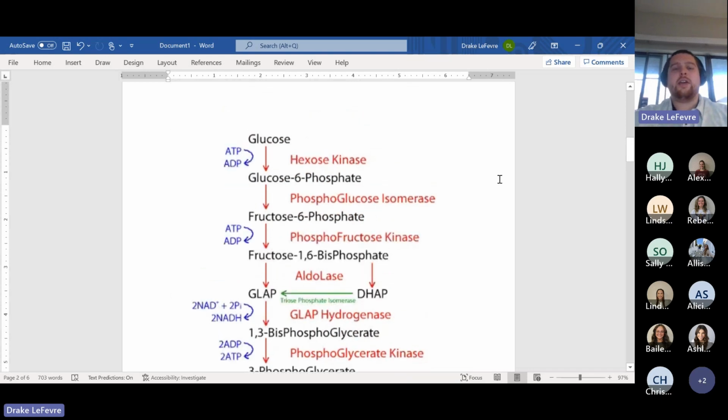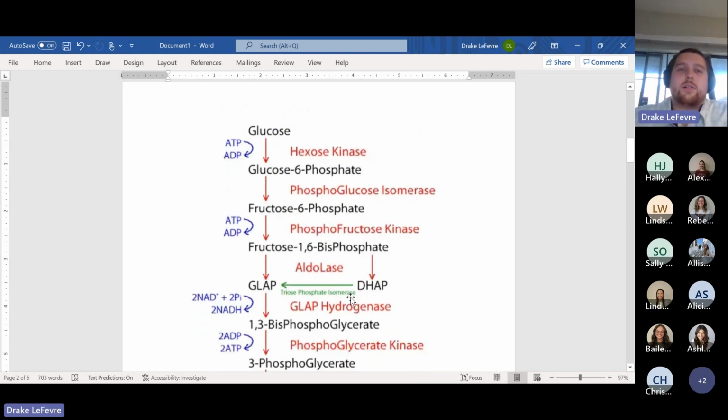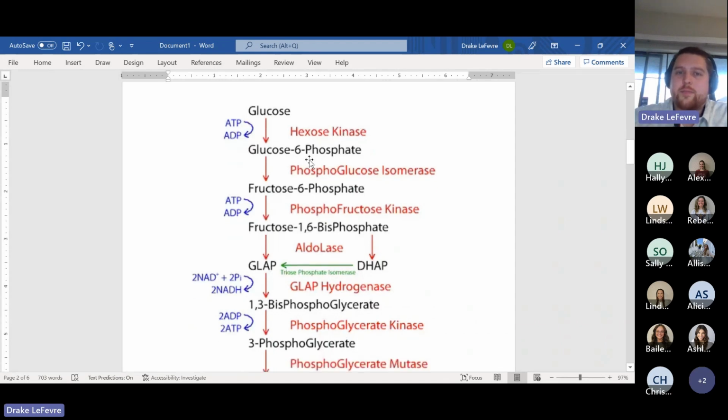Even though you do have to really memorize and know this whole process like the back of your hand, it's still not completely memorizing so much as it is understanding each of the enzymes and their processes and what they're doing. Because the enzyme itself is going to tell you what it's doing and what it's actually changing. Just like if we look at hexose kinase, the shape of glucose is a hexagon. So in hexose kinase, that suffix ose is actually going to mean sugar. So glucose is a hexagonal sugar. Kinase means it gets phosphorylated.